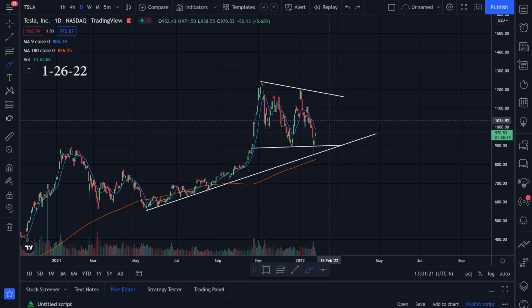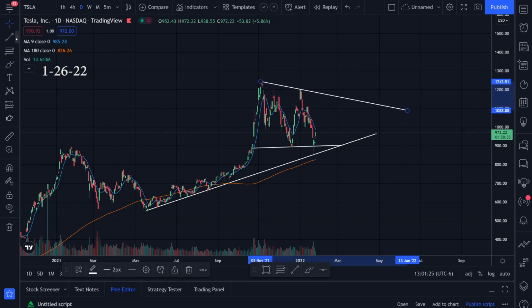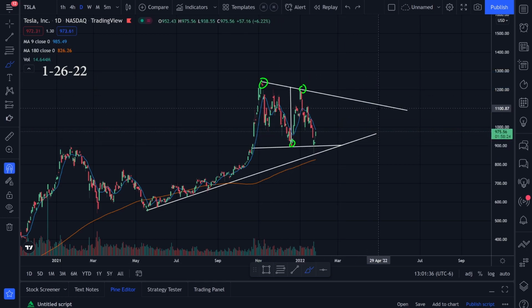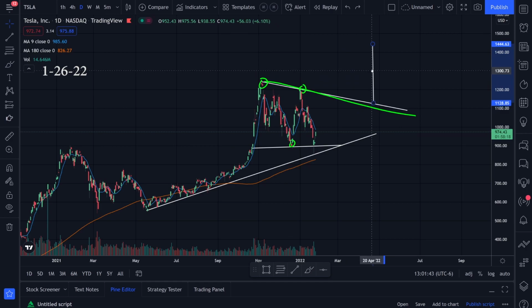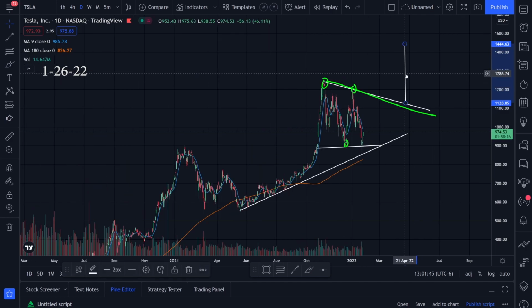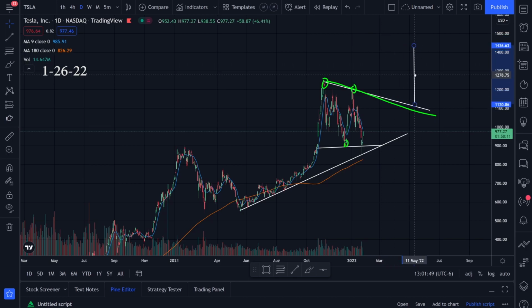In general, if we break this going to the upside, what I would probably do is target from the top to the bottom of this pattern. I'd probably do it from the top to the bottom right here, because we have contact, contact, contact, and if we break this trend line going to the upside, I'll probably target from the top to the bottom of that. Do something like this. It depends on where we break out. If we broke out to the upside, somewhere around 1400 approximately.